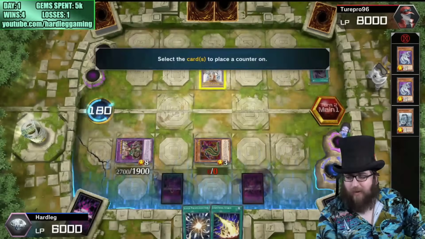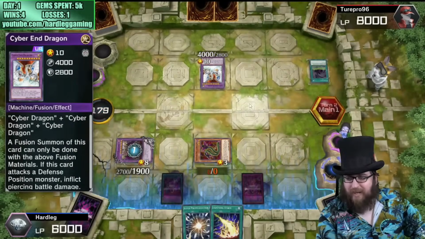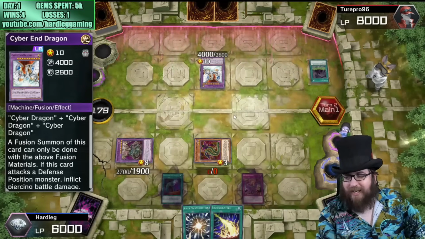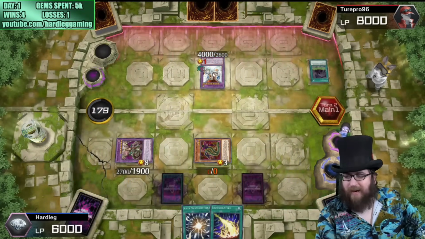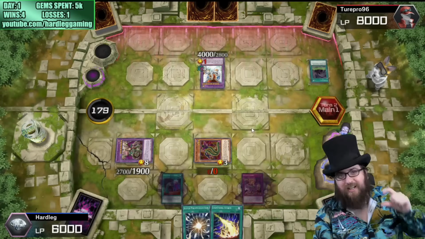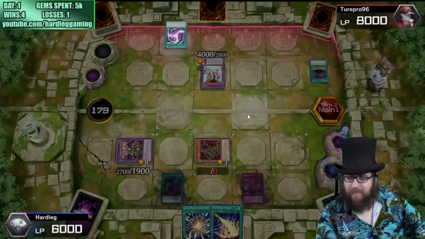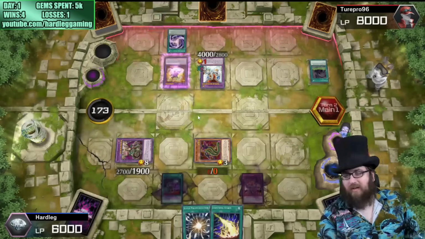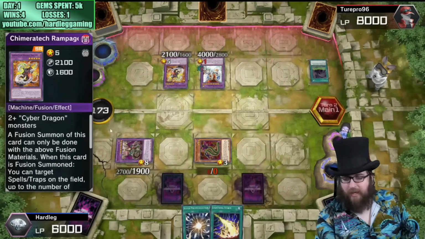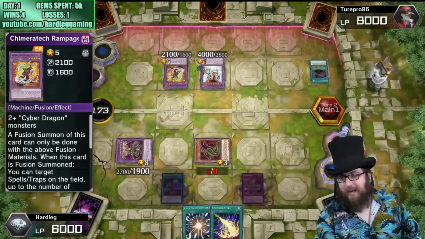3 cards. Cyber End Dragon! Yeah, I have to put a counter on that so that I don't take all the damage. I kinda don't want to take all the damage. There you go. Just a little bit of damage. Cyber Overload Fusion. Rampage Dragon. They're going on a rampage, chat.